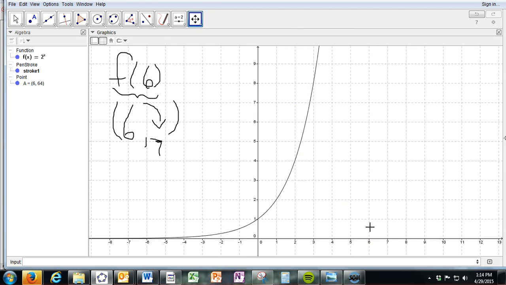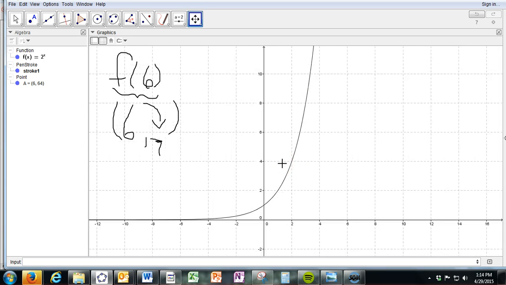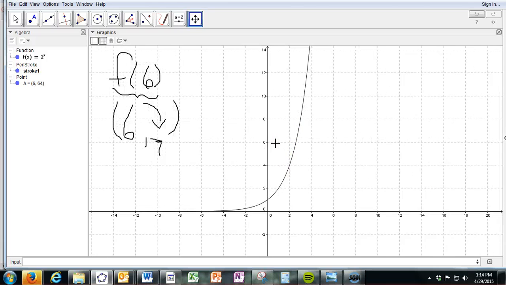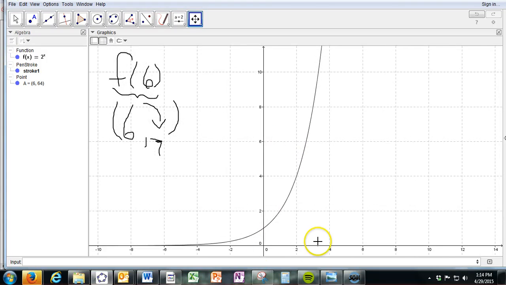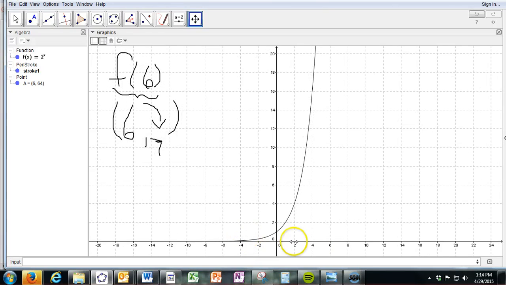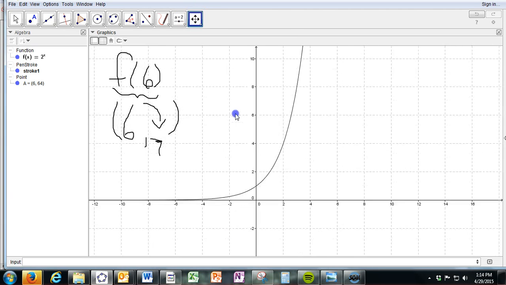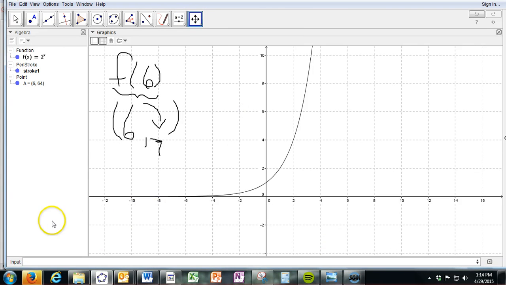So manipulating your graph, you can always zoom in and out, and zooming in and out's nice, except sometimes I don't like that it's changing the scale of both the x and the y-axis at the same time, because if we zoom out a bunch, I don't really care from negative 50 to 50 on my x-axis. I just want my y scale to change, right?